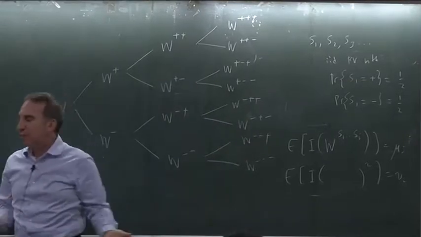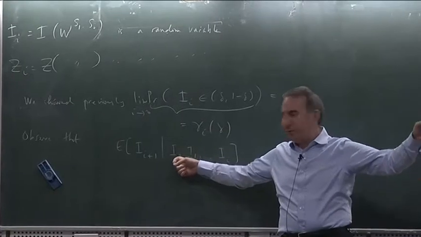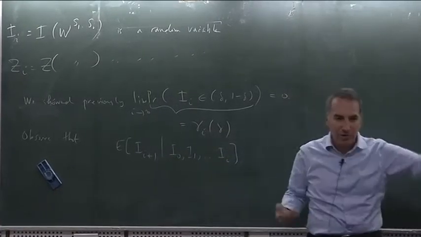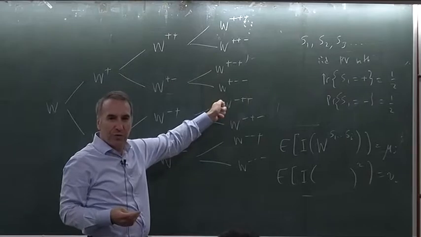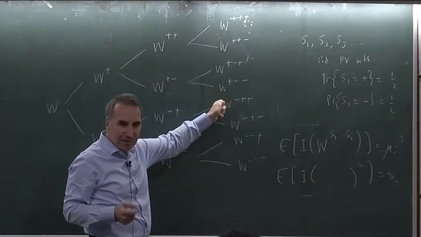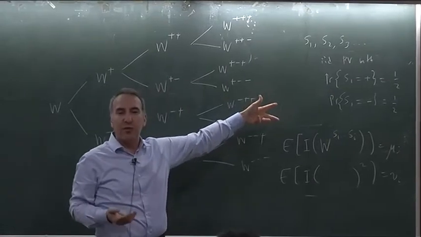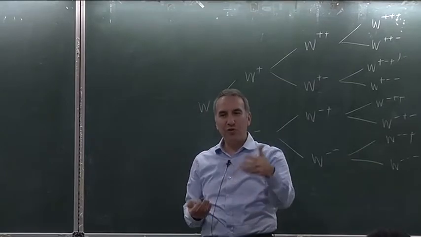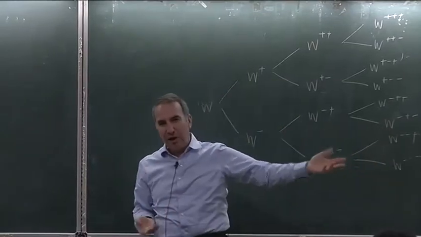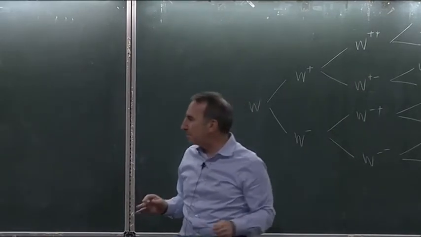You can discover what the path is by checking if I1 is more than I0, you must have gone above. If I2 is less than I1, you must have gone below. So you know which path you have taken. So I told you where exactly on this tree you are after doing these I steps of plus or minus things. At that moment, you know exactly what this value is. And now there are only 2 possible values of I of I plus 1. It's either the plus version of the channel that you are at, or the minus version of the channel at the ith level. Okay so far? All right.